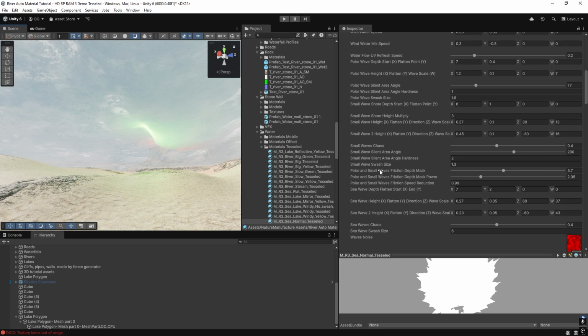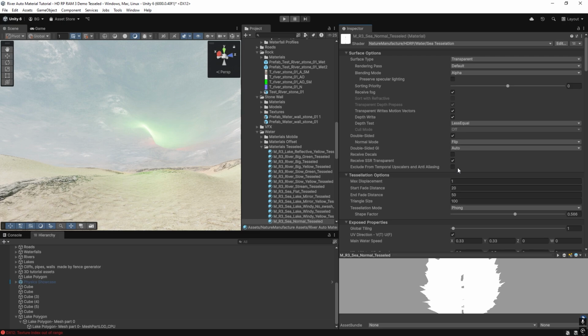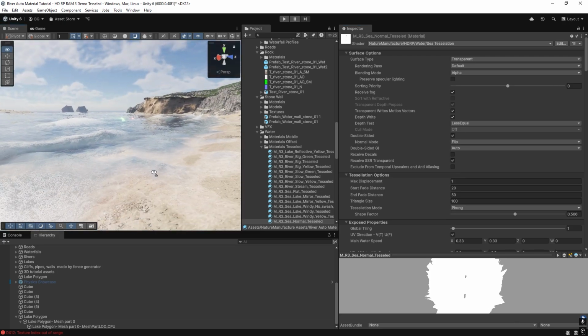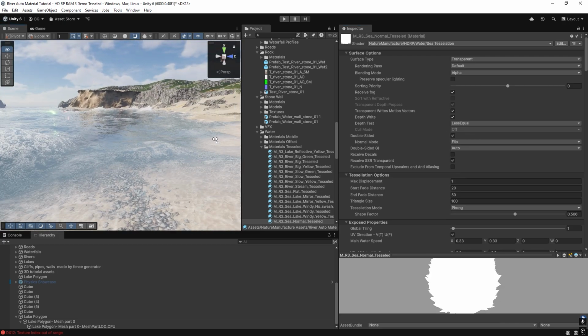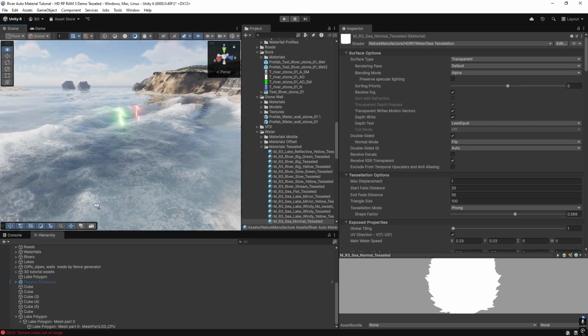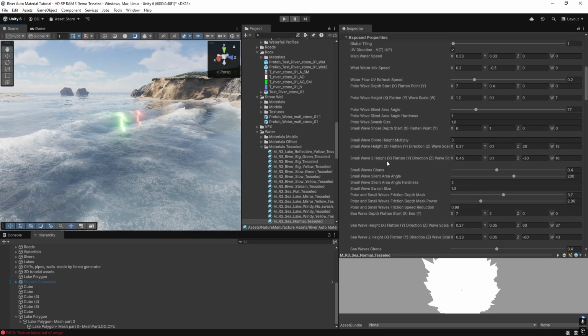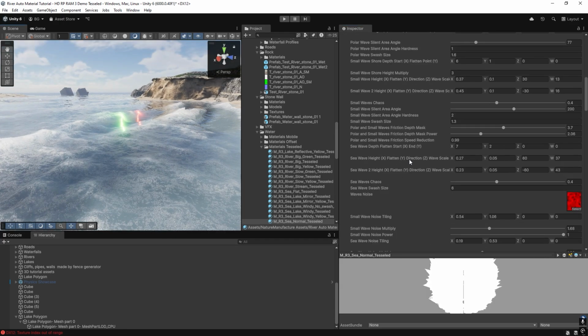For two-sided materials, you could increase or decrease the alpha of the water. But for a sea object, I would rather not use double-sided because it may generate some issues at the shoreline. Okay, so we have a back face alpha.